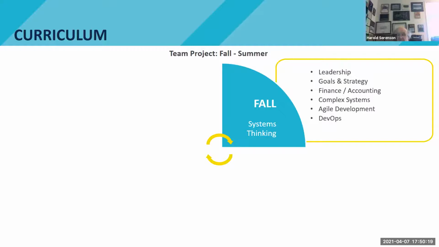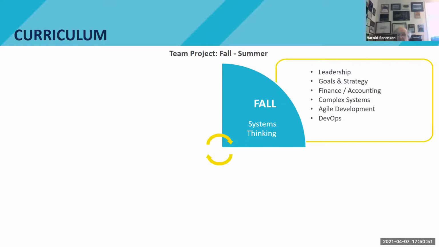Starting in the fall is the team project. Everybody who joins the program in September or October 1st, whenever it starts, will become a member of a team, and that team will start from the beginning to define a project. That project will have project assignments through each of the 3 classes in the fall quarter, and at the end of the quarter people will have a team project start, based on 3 elements: the strategy, the finance, and how we do DevOps.